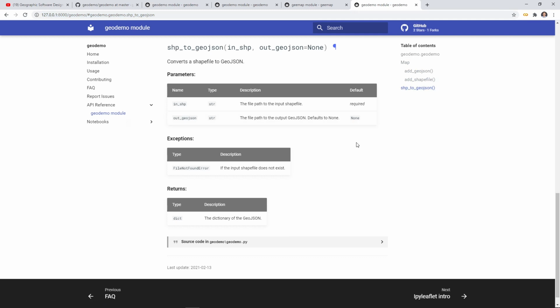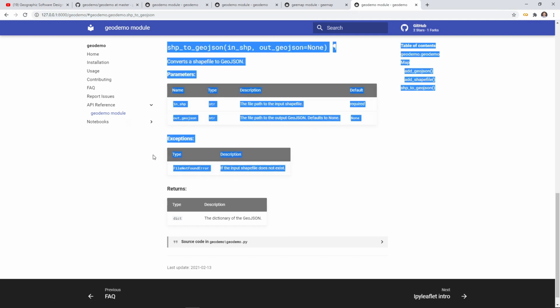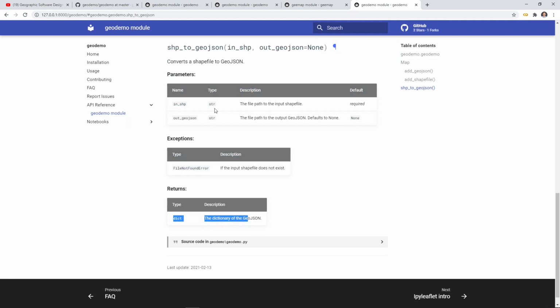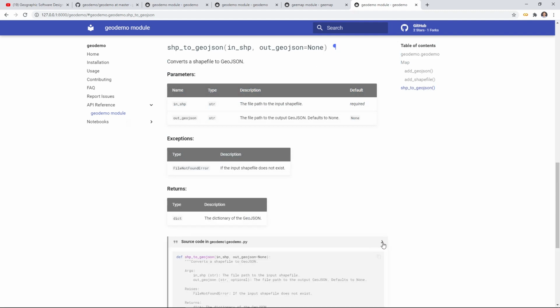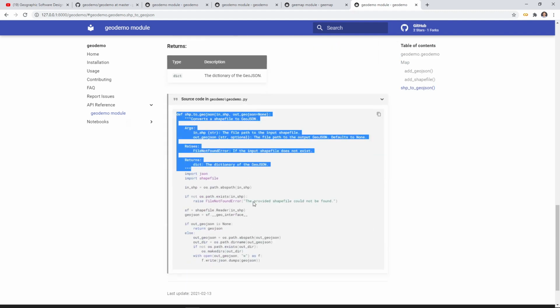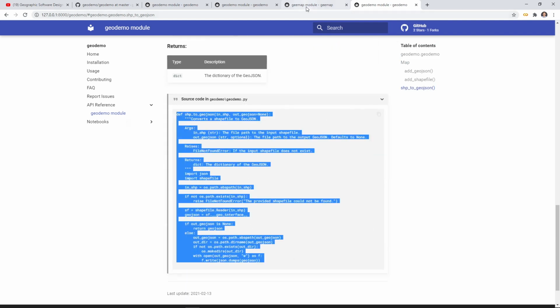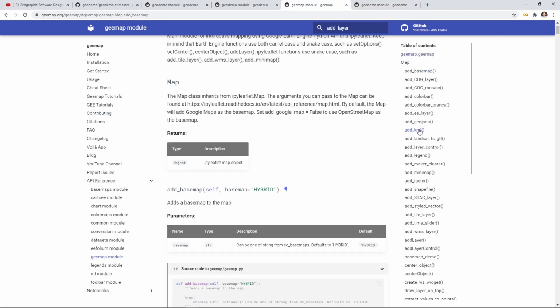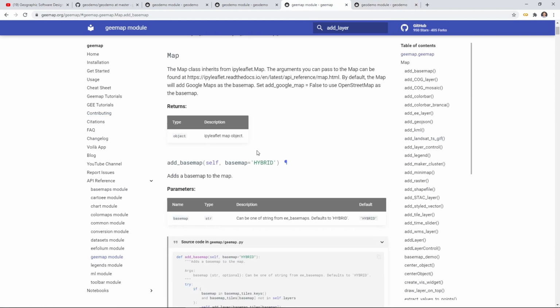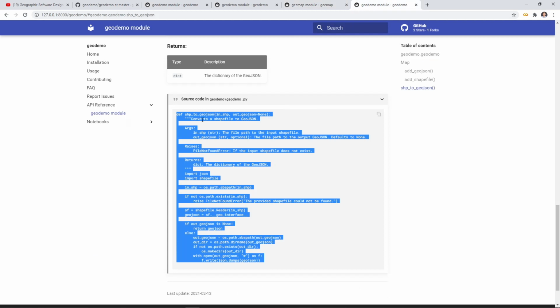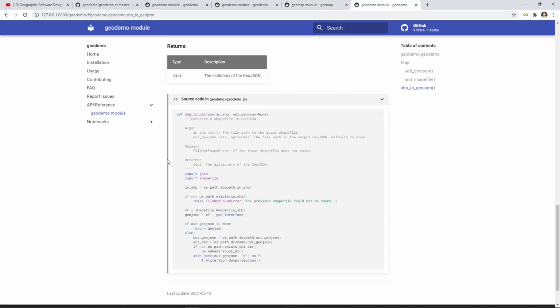Let me click this one again. The description, right? The parameters, and also the exceptions, also the returns. So now we have very comprehensive documentation for the function. You can also click this one. You'll be able to see the source code. So this is exactly the same as what I showed you earlier, but because the map has a lot more functions, you see a lot more. But the general procedure to add documentation is the same. So all you need to do is just generate the docstring, and then you can preview on your computer.